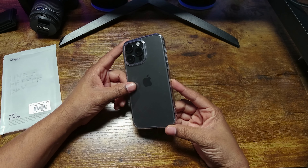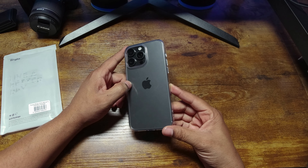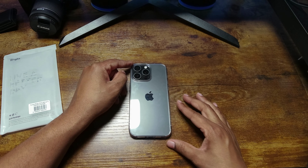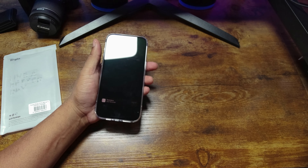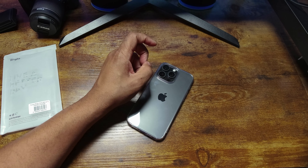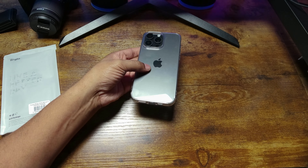I'm getting to the point where I need MagSafe. I'm getting tired of taking my cases off at night to use it — my phone is on a dock, so MagSafe is almost a must in my opinion. So the buttons aren't that great, no MagSafe, no grip. It's still a good clear case, but I would prefer a non-clear case that offers a kickstand, some grip, or something extra.